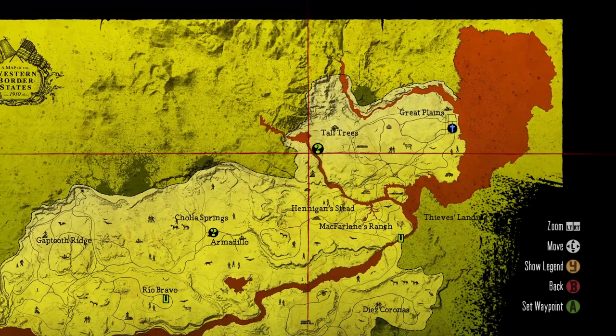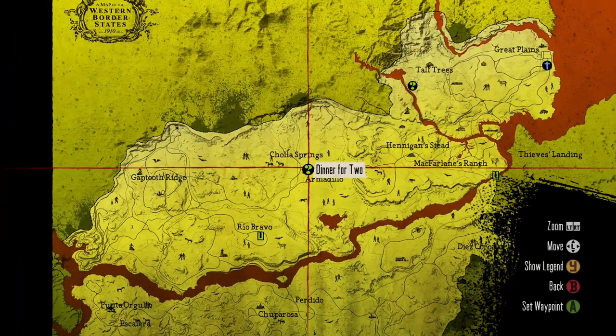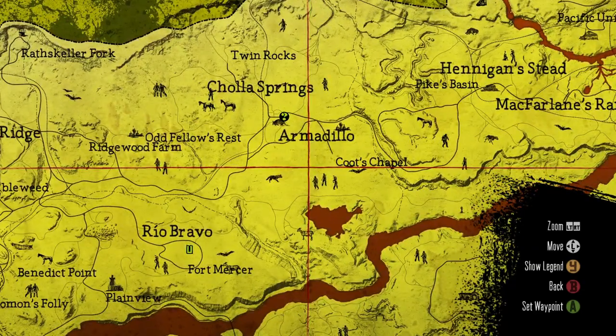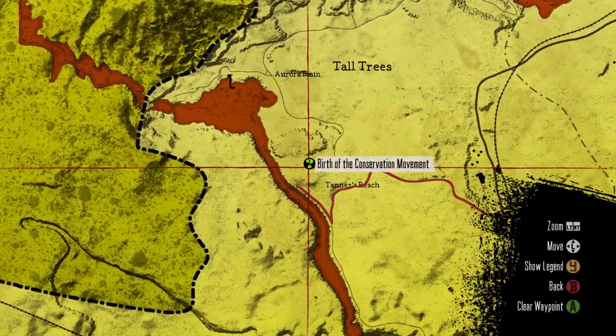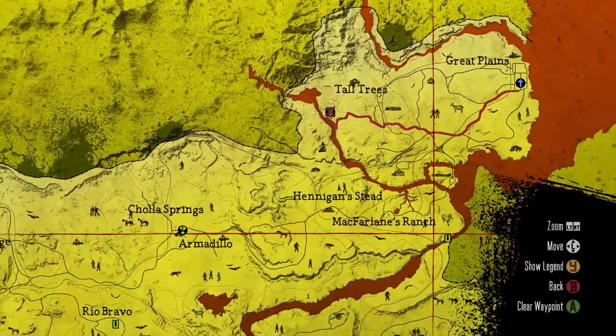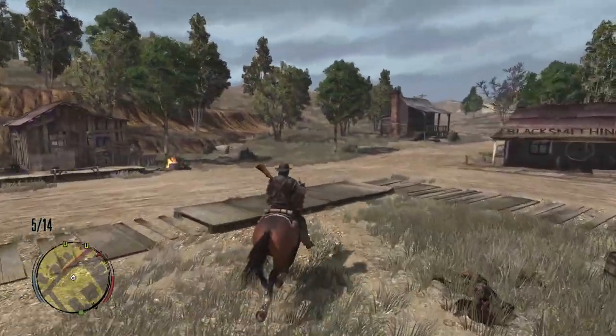You know what? We're going to do at least one. I want to see what this is. Birth of the Conservation Movement. I don't really know what that is. Dinner for Two in Armadillo. Is this out of place? Like, what is this? Yeah, let's go to this one first, and then we'll head straight down to the closest Undead Nightmare mission. Come on! Why not? Let's have some fun.